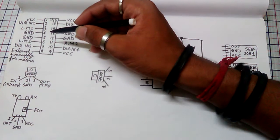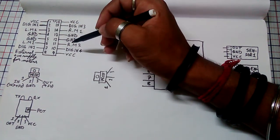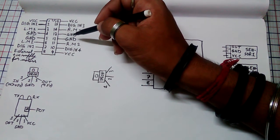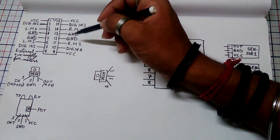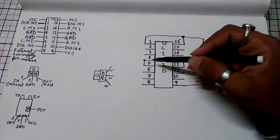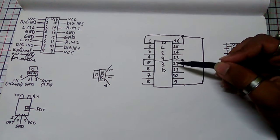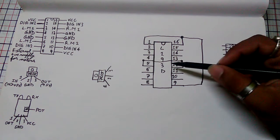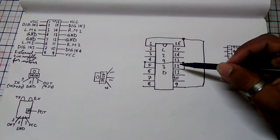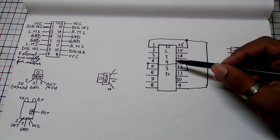Then we can easily notice that pins 4, 5, 12 and 13 are for the GND. That means we have to give it the ground supply. So for it we have to short pins 5, 4, 12 and 13 together, and then all these terminals are for the ground, or the negative power supply, to our IC.